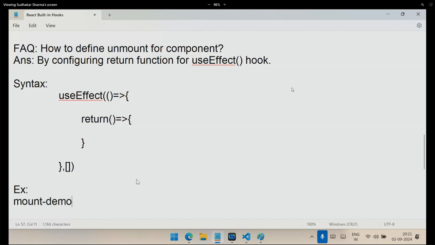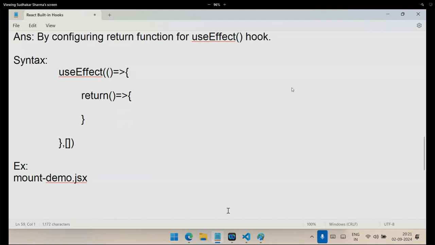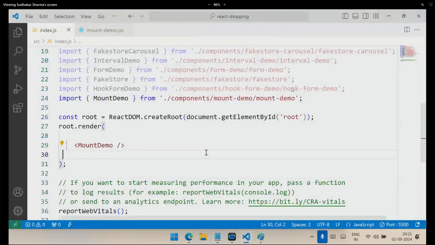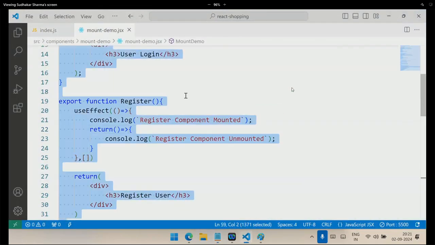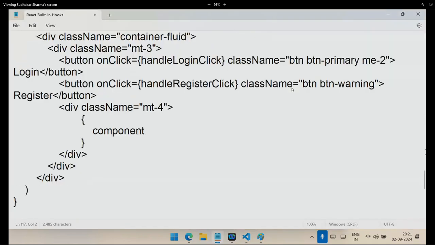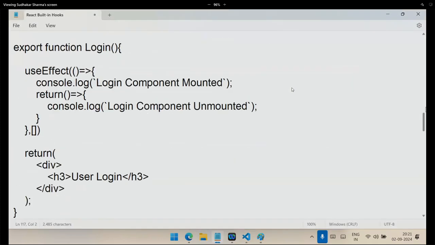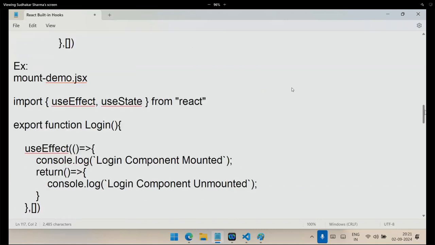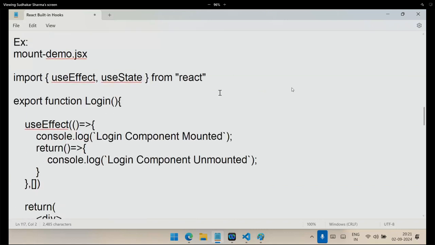Mount demo.jsx. Let me copy this. Just for understanding sake, I kept all components in one file. Is it possible to do that? Yes. Right. But what you will miss is you cannot reuse the component anywhere else. You can use only in this component location. Sometimes we do.